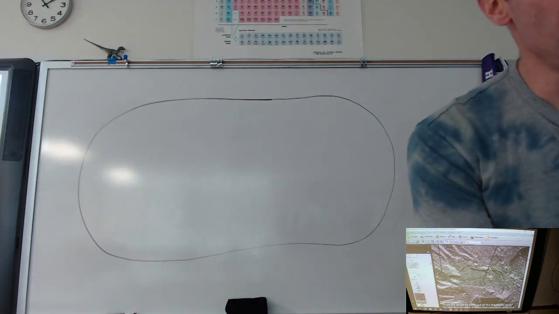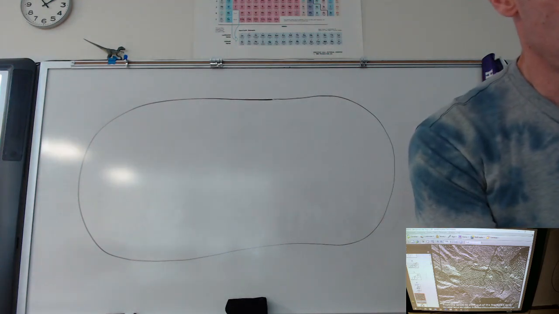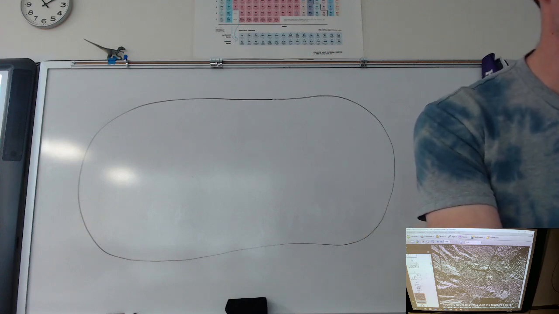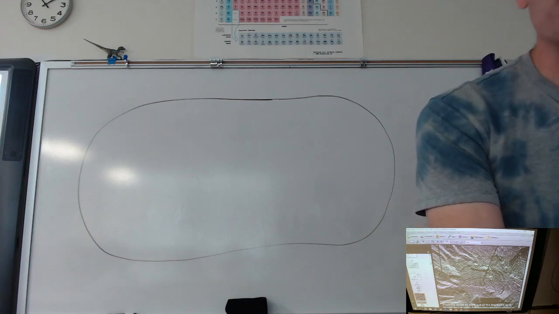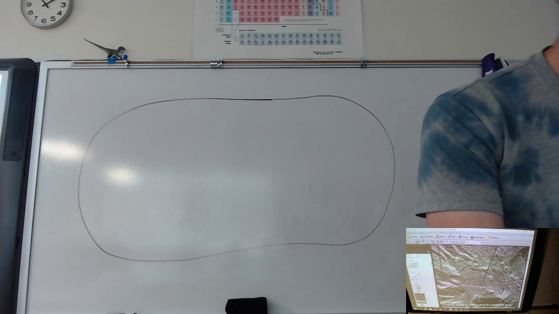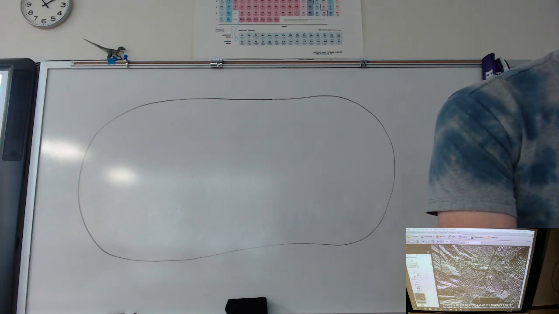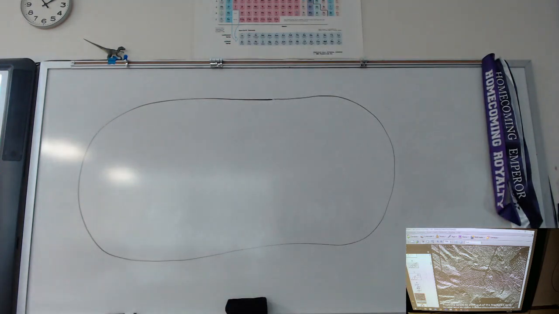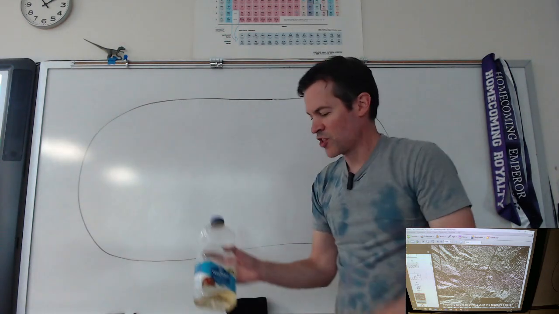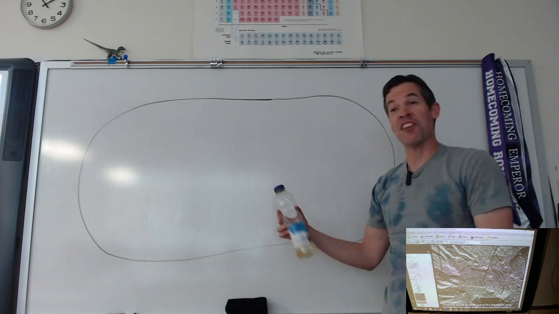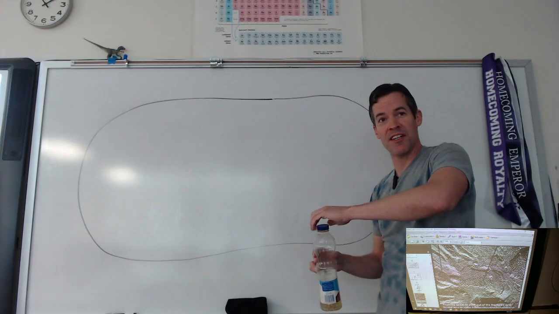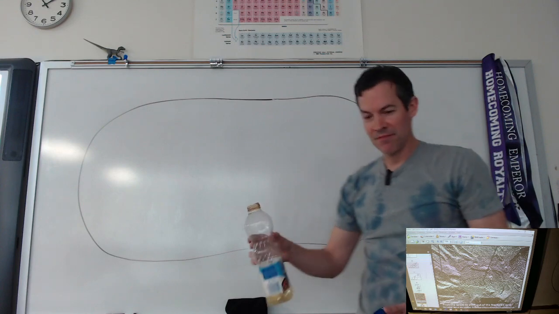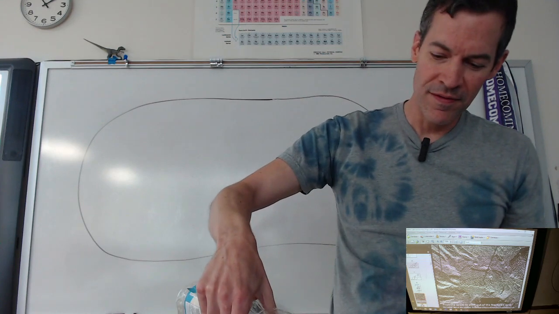Got a fun trick for you. Okay, so I got some water here. I've got some oil. That's something you've seen before, of course. So here's some water. I have some vegetable oil, vintage vegetable oil. It's been sitting in the lab for I don't even know how long. That label's like old.